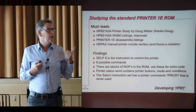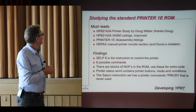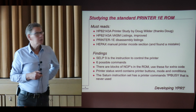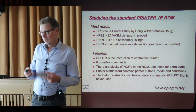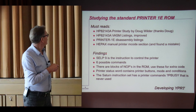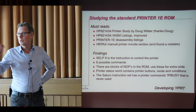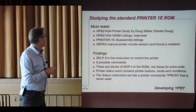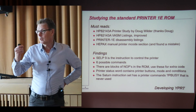Thanks to Doug Weiler, he made a printer study which was extremely helpful — I don't think I could have done without it. There are improved disassembly listings for the printer, and there is some insight in how the printer works in the HeapX manual, but there are some mistakes in that, so be careful. I found that first of all there is an instruction to control the printer — there are six commands — and there are some knobs in the printer. I thought maybe I can use that to control the serial port. Something else is that the instruction set of the NUT has real printer instructions, but they're never used.